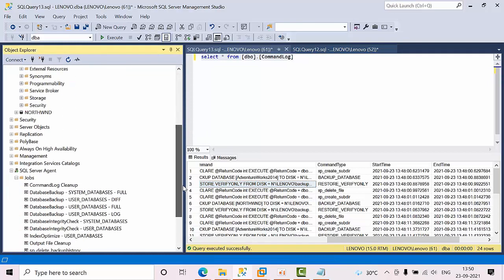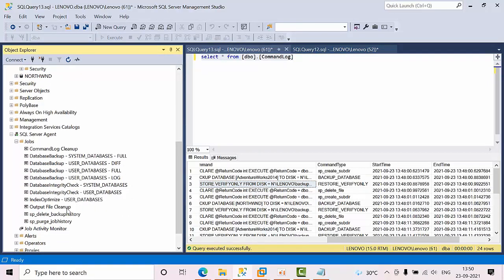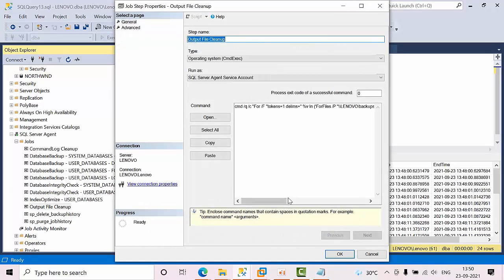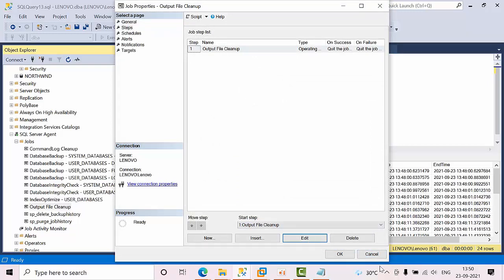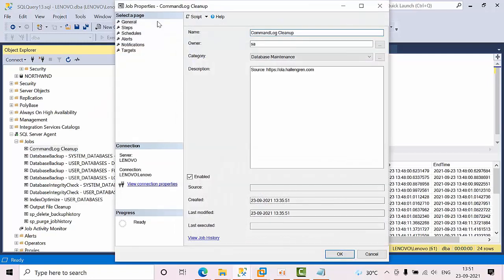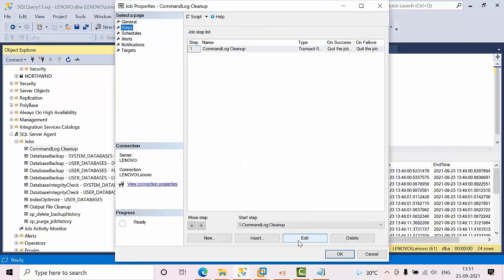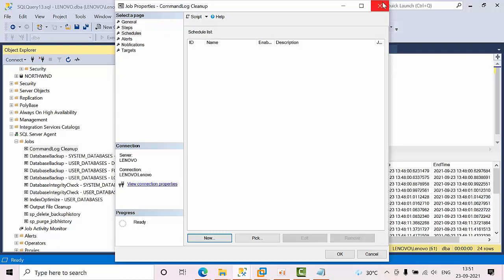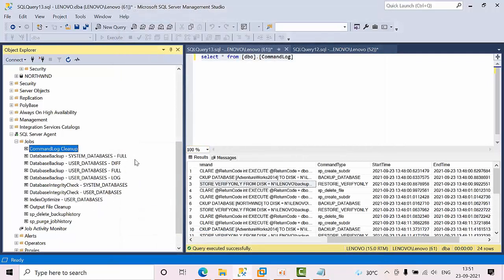And coming to this, you need to perform all these integrity checks if you want to do that, and how often you need to clean the output file. Go to that. See, these are the files. Okay, and we have mentioned 6 hours, right? So after 6 hours, it is going to clean up the text files. And this is the command log, how often this table should be cleared. Okay, and you just need to schedule that, that's it, and how frequently it should run, that's it. And this is exactly all about it.